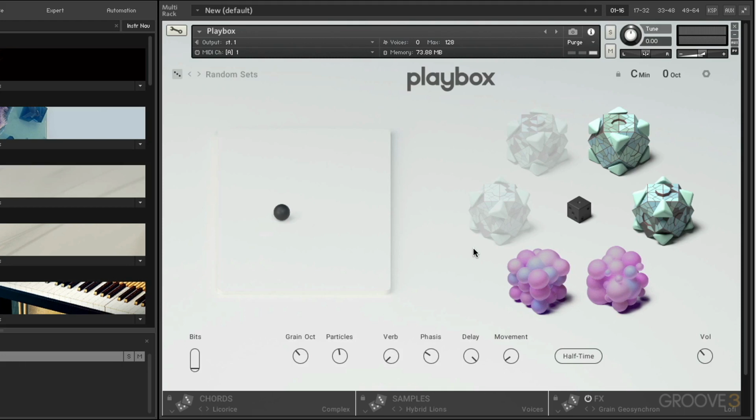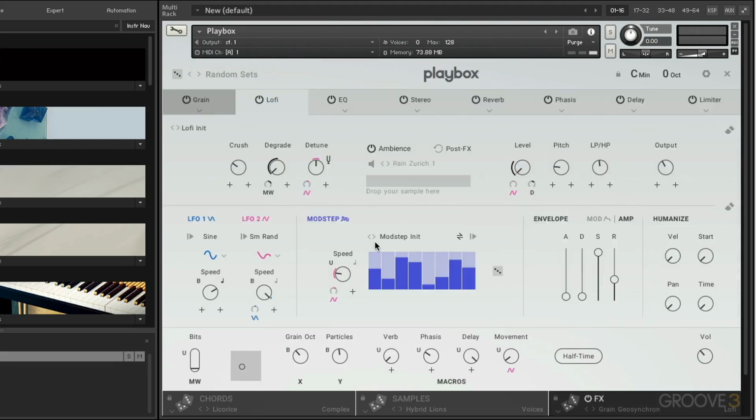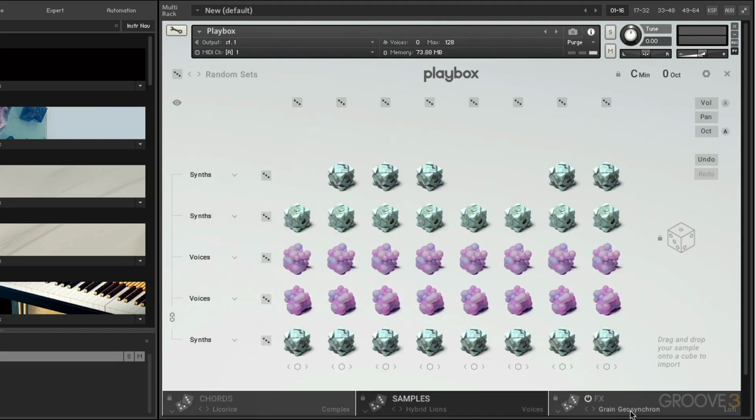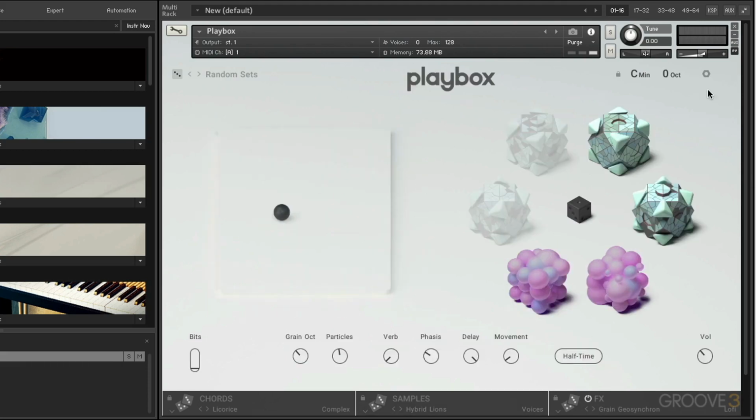Okay, so just a quick recap. PLAYBOX allows you to combine chord sets, which you can play back from C3 to C4 on the MIDI keyboard. We can determine what samples are going to play back each note in that chord, so we can kind of layer up sounds, because that's the ethos of the plugin really. It's interesting chords played back using layered samples. And then we have quite an extensive effects chain that we can kind of add in here as well to really bring these sounds to life. Anytime we want to come out of these submenus, we just click on this little cross up here.